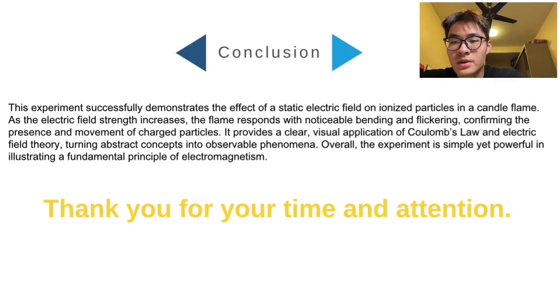To conclude, this experiment clearly demonstrates how a static electric field can affect a candle flame. The flame behavior, flickering and bending, shows the presence of ionized particles inside the flame. This experiment successfully connects theoretical knowledge with real-world observation. It helps us visualize Coulomb's law and understand how electric fields influence matter. In short, it was a simple, safe, and powerful demonstration of electromagnetic principles in action. Thank you very much for your time and attention.